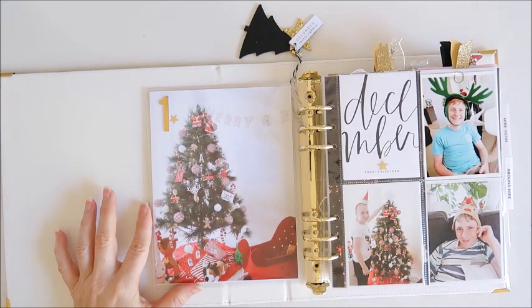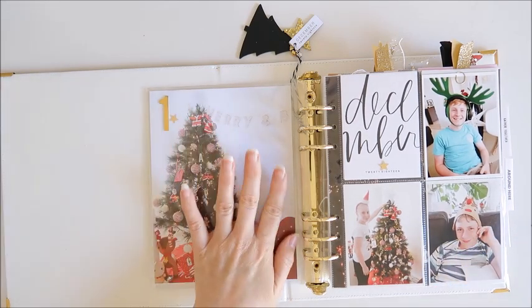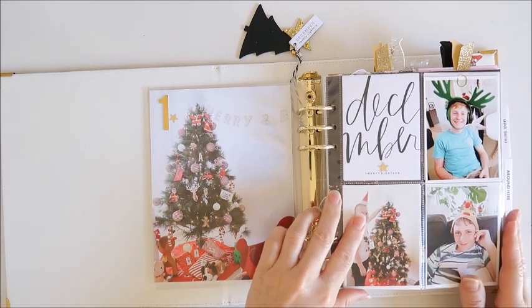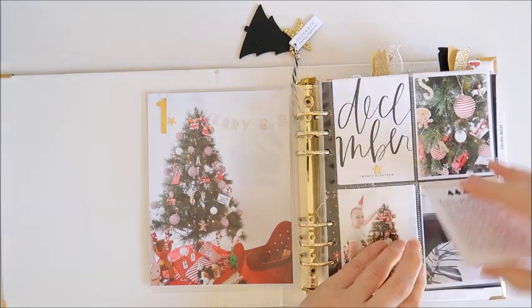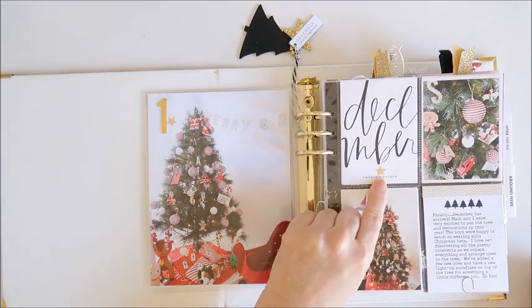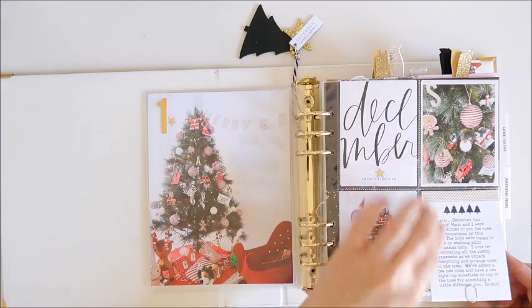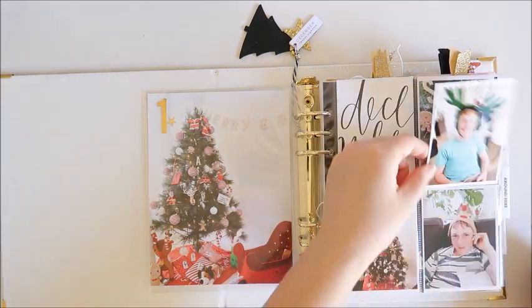Okay, so day number one was all about our Christmas tree and decorating. So the first page here was just a large photo. I've added a Felicity Jane number there and a little star. Over here, I do have a little flip up here. Well, somebody's actually left it flipped. So this was a Paisley Press card, and I've just added a little gold star to that, some star confetti. And this one I just made myself a little flip up, printed out my journaling, added a little tree stamp there and some washi to make the little flip.